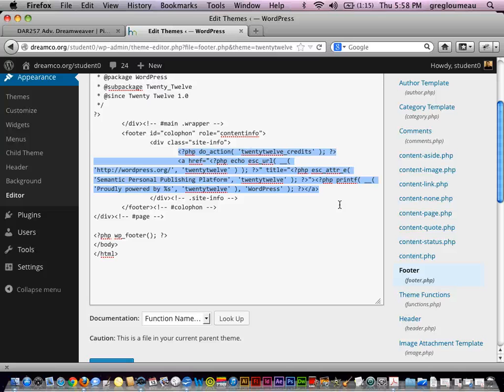Now what this is, and I'd also like you to notice this, it says div class equals site info, and then down here where the div ends, this is the closing div for this site info section. There's also what's called a comment that shows you that this is the end of the site info section. So they show you a beginning and they put a little comment in to show you that it's the end. So essentially what I'm asking you to do is highlight everything inside of this div, not including the div tags, and then I would like you to hit your delete key.